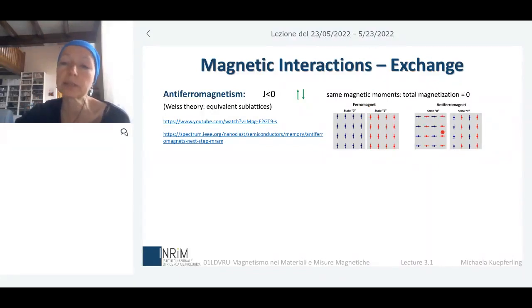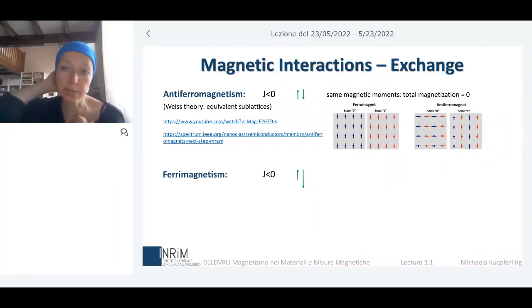Instead, this is not the case in the antiferromagnet. One could imagine a single bit magnetized, let's say, horizontally or vertically. In this case, the magnetic field outside is always zero and will not influence the next magnetic bit. And you have to read them simply by the direction of the magnetization, which is perpendicular to each other. So this is a very elegant way to use antiferromagnetic materials, and that's why it's becoming so important.